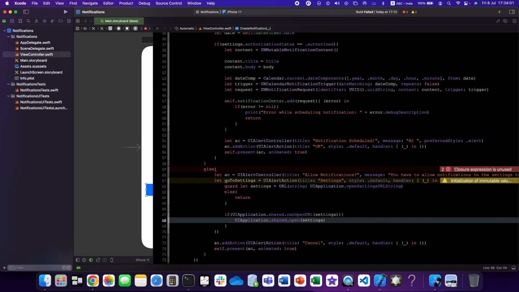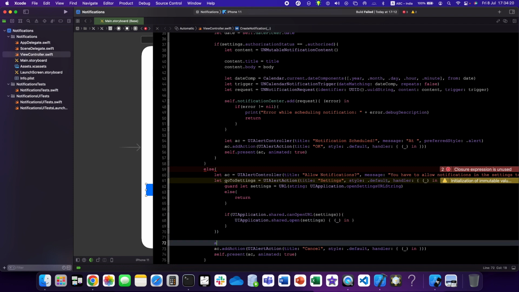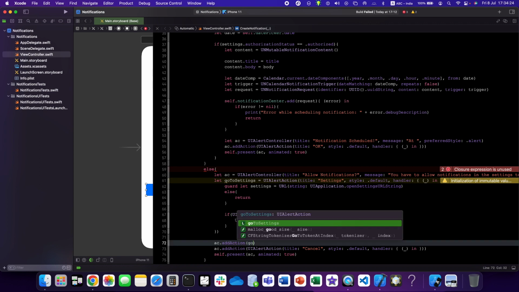So that's it. No, that's not it. We have to use this one again, in. Alright, and at last, we also have to add this action to the alert, so go to settings.